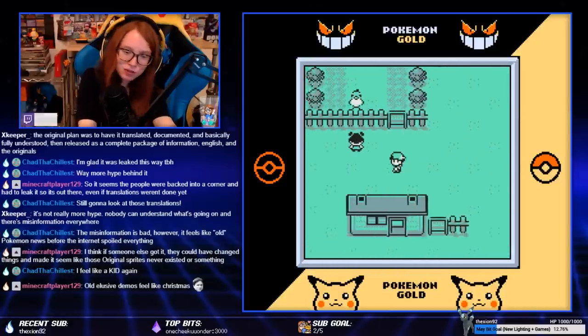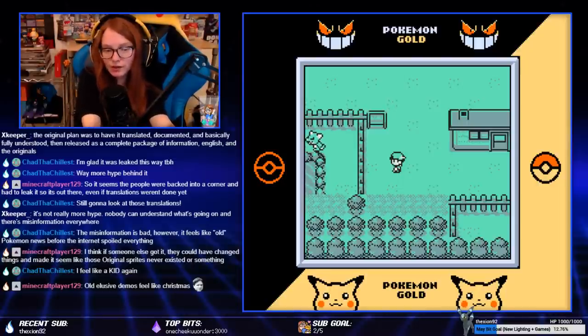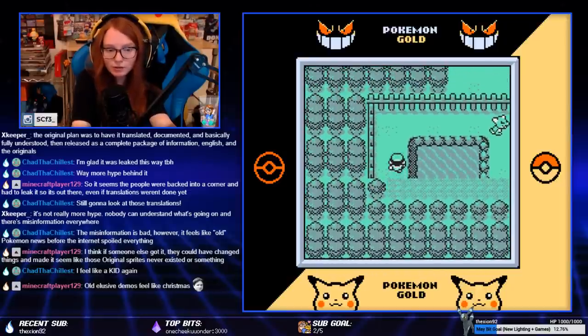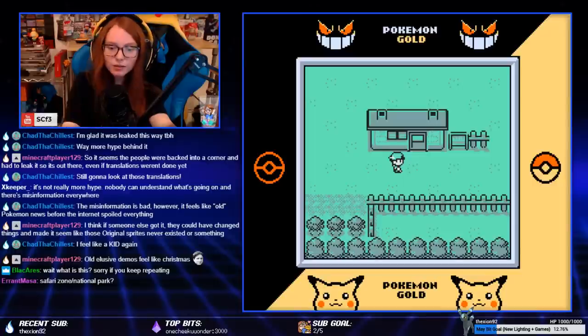I'm sort of speculating based on what I see. There's one area that had a lot of aspects of Olivine. A lot of them aren't going to look like what the final looks like, but maybe certain features, for example, whatever Violet was supposed to be. There's Sprout Tower, there's the Beta Sprout Tower. This is the Pokemon Gold prototype.